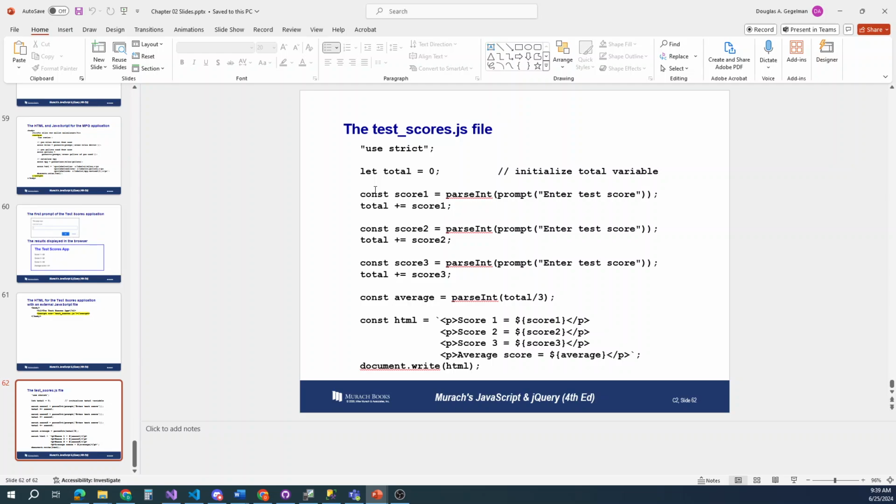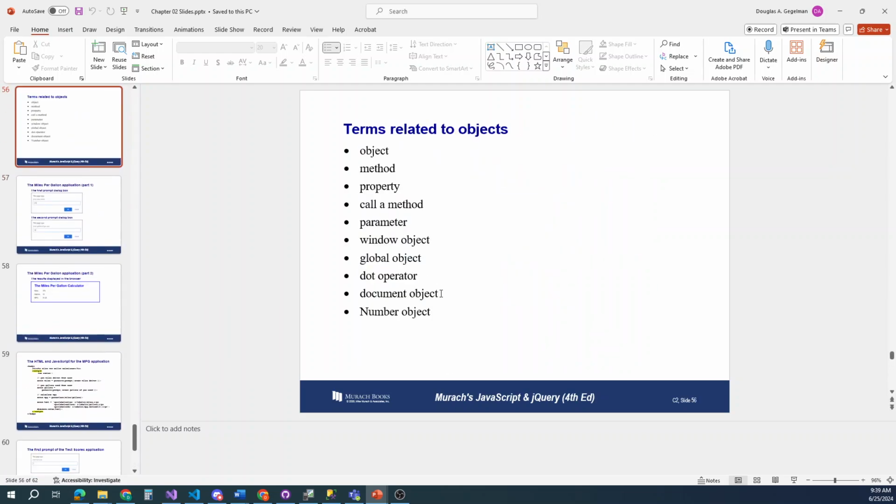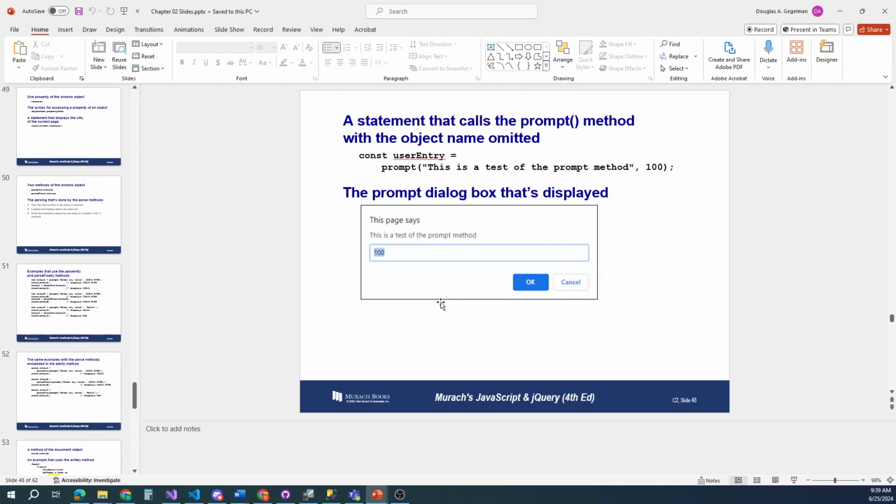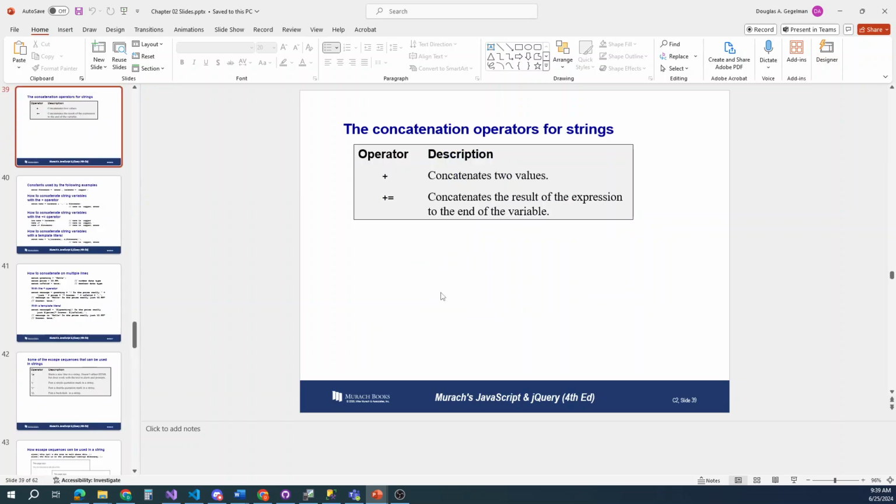There's the JavaScript for the test score files. And like I said, all these slides are out in your repository, so if you need them as a reference or anything like that, you can go ahead and grab them and flip through them. If not, I'd recommend reading the book. Try and keep up on that. You'd be amazed how much of a difference it makes by reading the book, especially before I lecture, just so you're prepared and all this makes a little more sense.